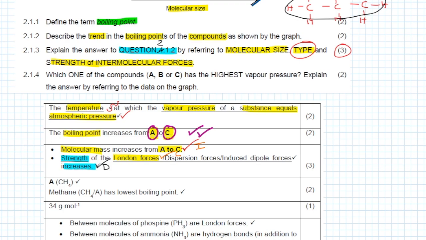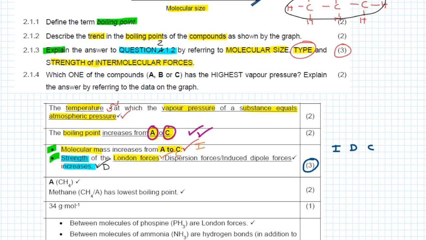I would write out 3 bullet points instead of the 2 that are displayed on your screen. Whenever you're asked to explain something, please use bullet points. It helps you to see what you are writing down for marks. And we generally try to write down an independent, a dependent, and a controlled variable in our answers so that we can be awarded the 3 marks allocated.